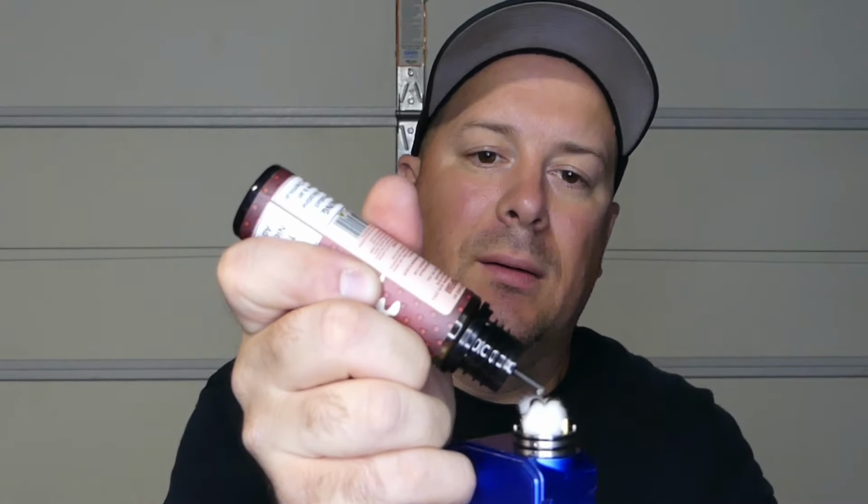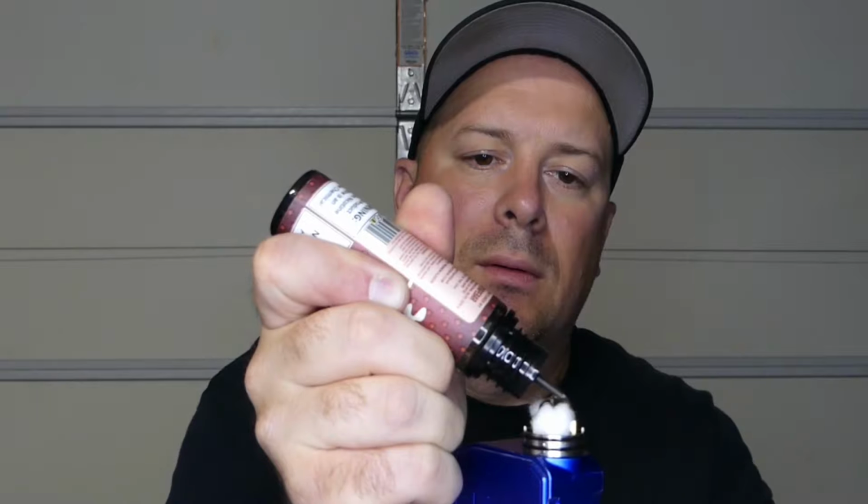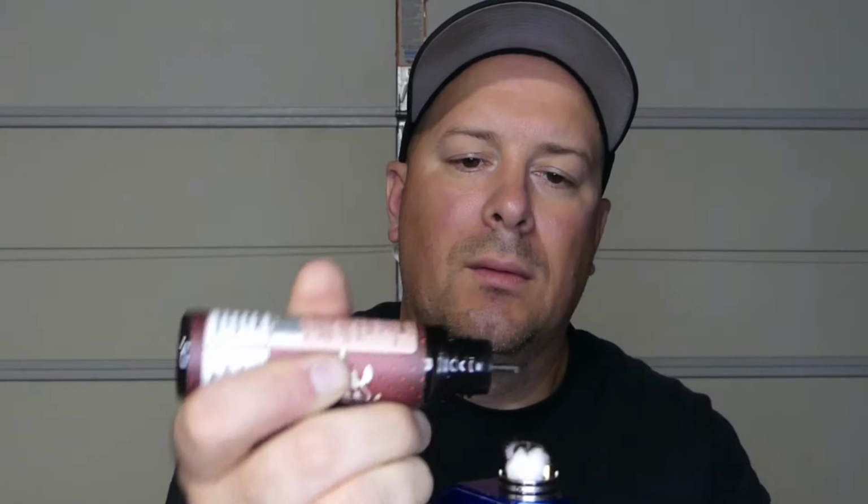Strawberry flakes. Crack it. Drip it. And smell it. Ooh, that smells fucking good. I have high hopes. High fucking hopes.